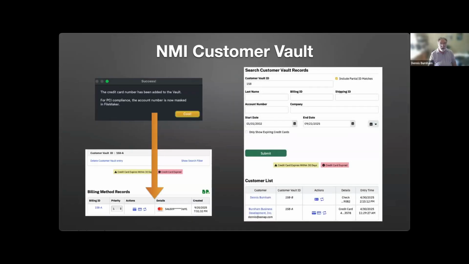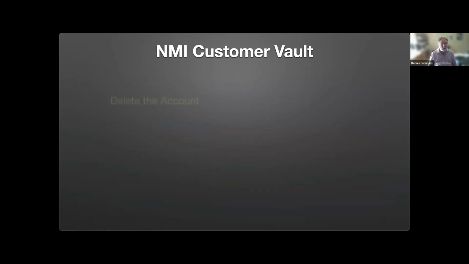If I go into the NMI customer vault and search, you can see that in this example, you're looking at my bank account, which has gotten the vault ID of 158-B and a credit card 158-A. So I'm just using the customer ID number in whatever database it is and appending a letter to it to indicate whether it's a credit card or a bank account.